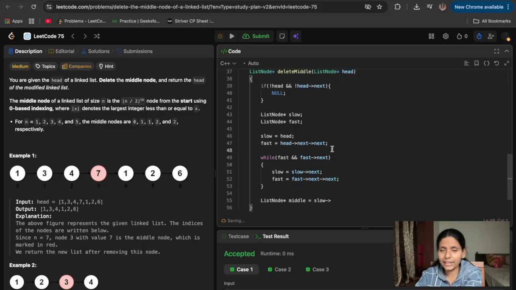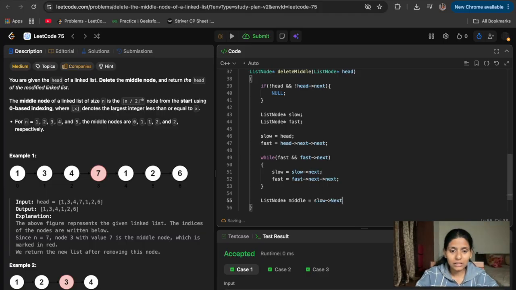We are not starting like slow at head and fast at head, where my slow would be at the middle and my fast at last or at null. But as we are starting with the first step, keeping our fast one step ahead, that is head's next, two points ahead, from that point we are starting, so that's why our slow will be one point before the middle.